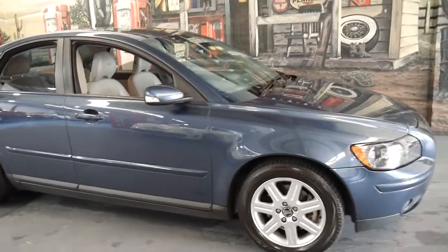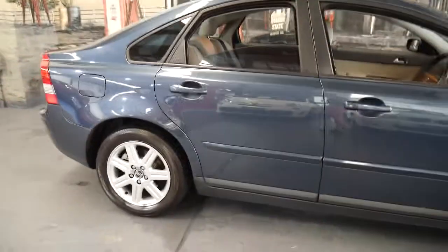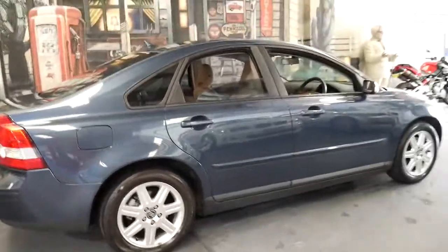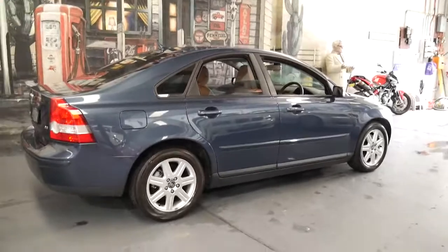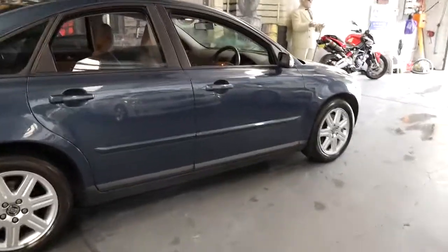If you want a really truly amazing car, then this is it — and it's definitely one of my favourite colour combinations in the S40 range. If you have any further questions about the car, please feel free to give us a call. You can speak to myself — my name is Philip — and the number here is 02 9569 9999. Thanks again for watching.